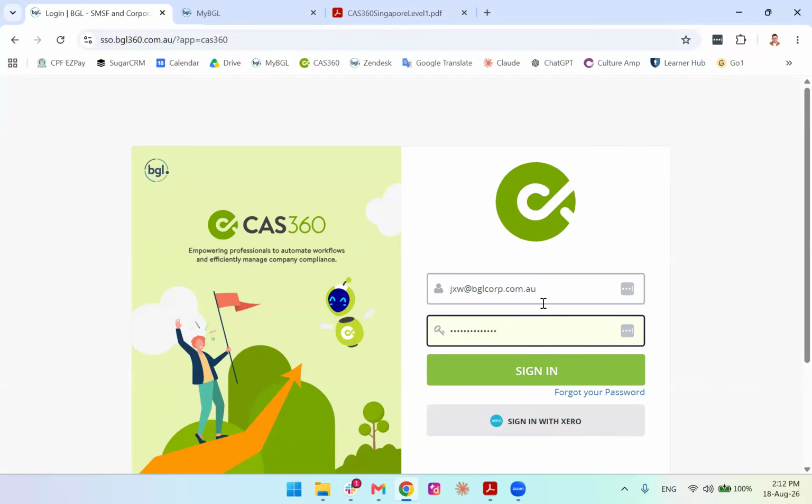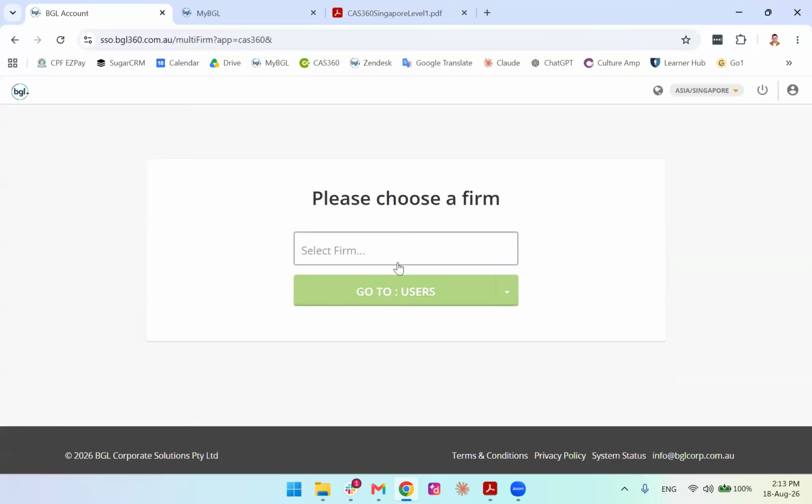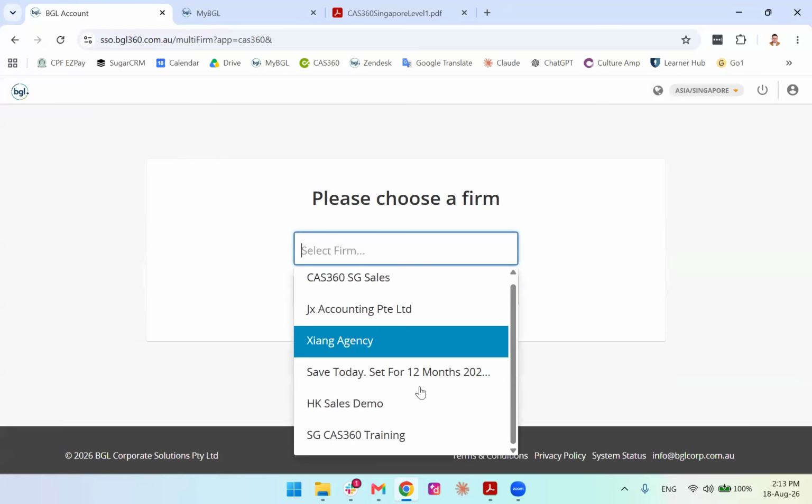You will need the account owner to invite you as a user, and then you will need to do the setup, including having your email verified and setting up the password and MFA, multi-factor authentication. Once you have been invited by the account owner, you can easily get into our software with your login ID and password.